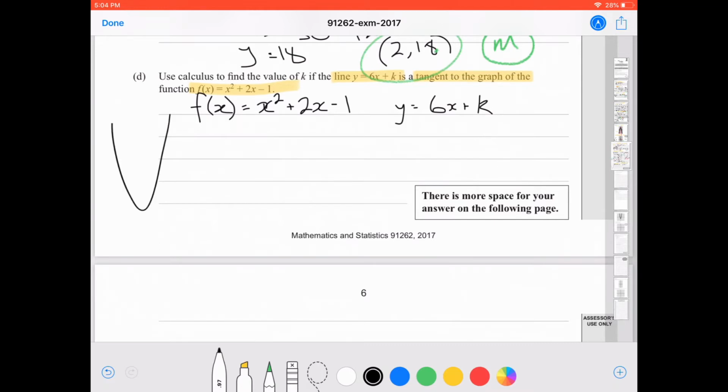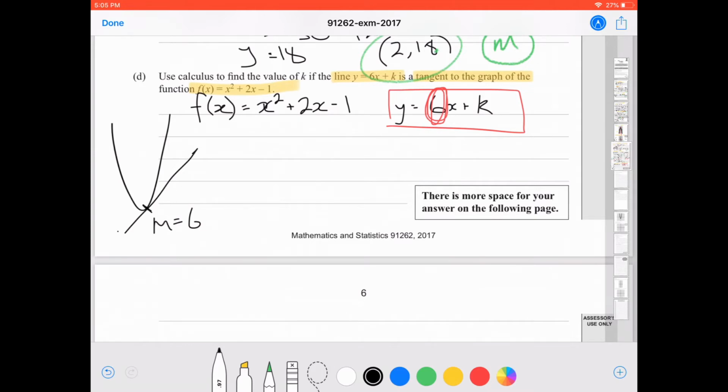And if our straight line is a tangent, then its gradient is in here, right? 6, because y equals mx plus c. M is the gradient, so gradient is 6, so positive. So again, let's just say it like that, where the gradient is 6, m equals 6.